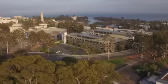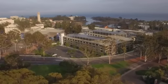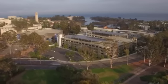From top to bottom, inside and out, we hope you will make Student Health the first step on your health journey. Our goal is to keep you in top shape during your years at UCSB and into the future. Come on by. It's a short walk, skateboard, or bike ride to better health.